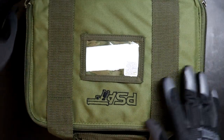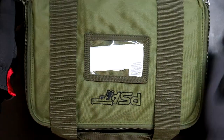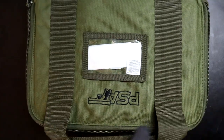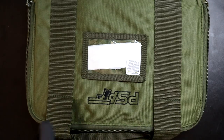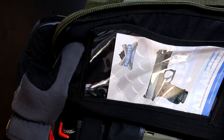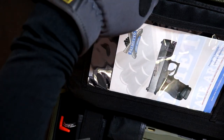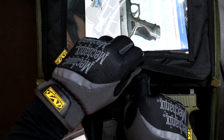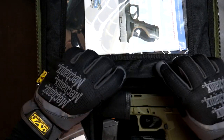This is really good quality. The zippers are really thick and chunky. Upon closer inspection, like this stitching right here, it's actually double stitched. The thickness of the bag itself, there's padding inside the liner of the bag, so it gives it a really sturdy feel. Also, you can store junk in here if you choose to.